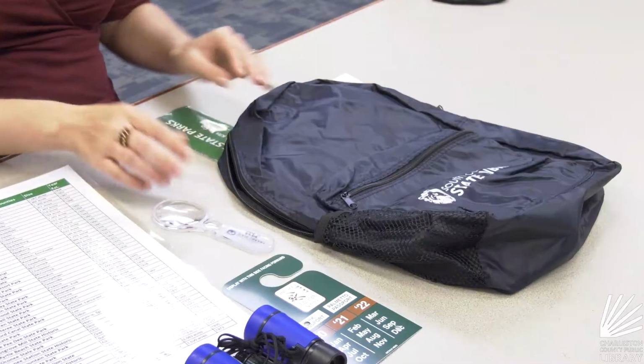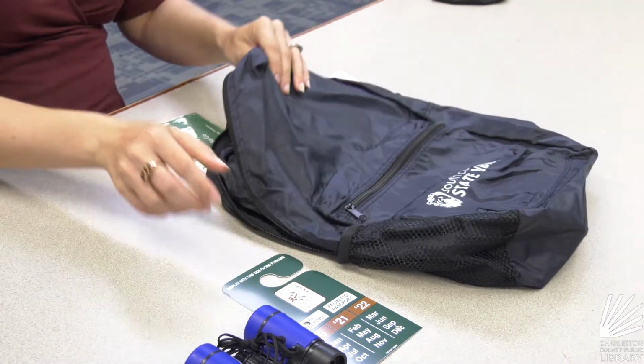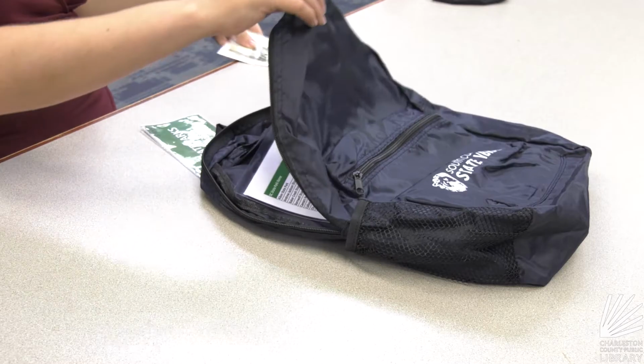This is a fantastic addition because we're not only providing books and movies and all the great things the libraries offer, but we're adding experiences and connections to these fantastic community partners that families may otherwise not be able to experience because, of course, these things aren't free. This is one more way that we can remove barriers and connect people with the great things in our community.